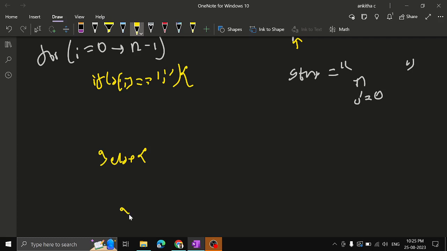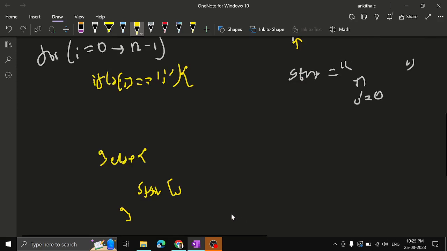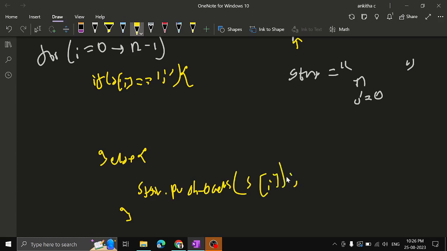In the else part, what do we have to do? Just str of j will be equal to s of i. But you cannot write like this. What we have to do is str.push_back of s of i. When you want to modify a character in the string, you can just write s of i, but when you want to insert a character into a string, then you have to use the push_back function.